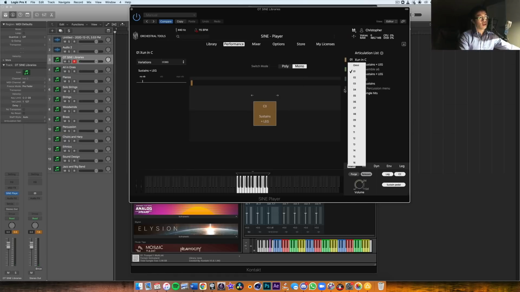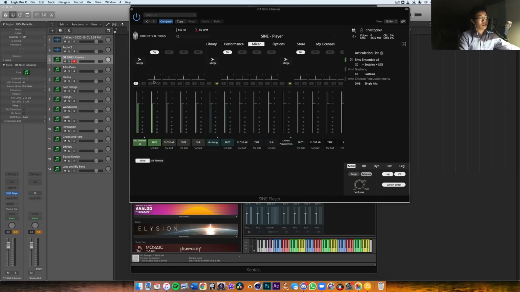Okay, moving on to the Erhu ensemble. It's always fun to hear the Erhus playing together.